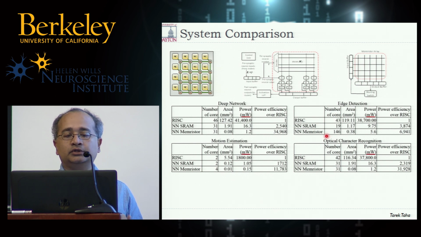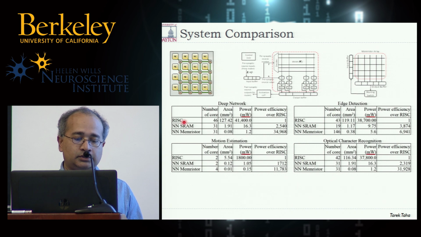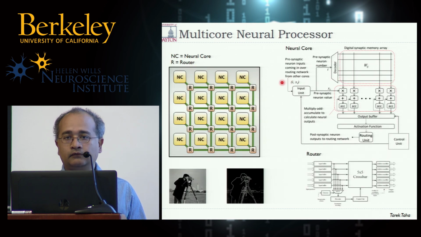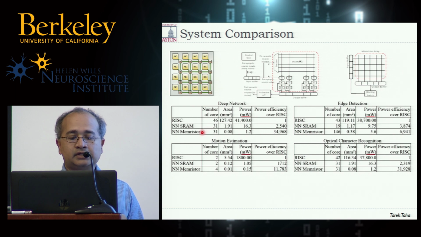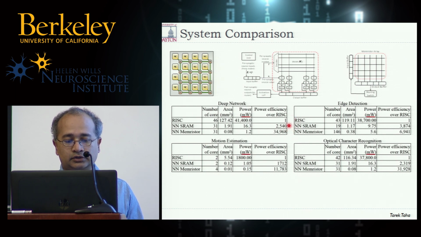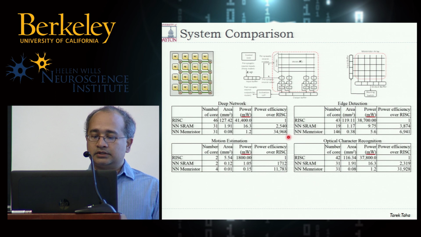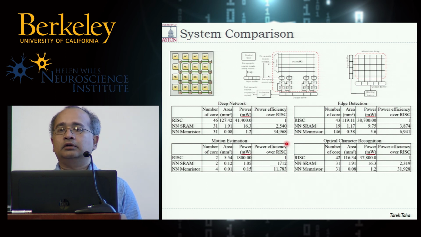And we said, okay, if we wanted to do this, we have 3 options. One is a multi-core RISC processing system. One is a digital design based on this FPGA-based approach, but converted into an ASIC form. And the third is, again, that multi-core system, but using memristors. And what you see is we get significant efficiencies using the Memristor system over, say, a RISC processor or a digital design.